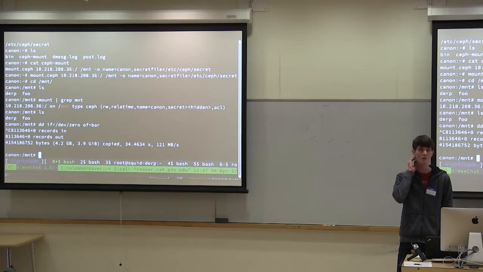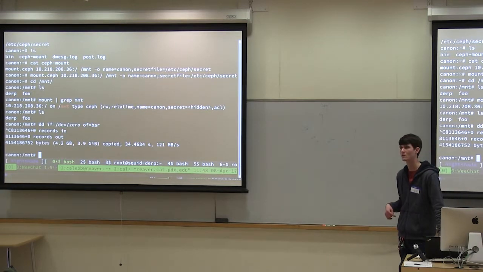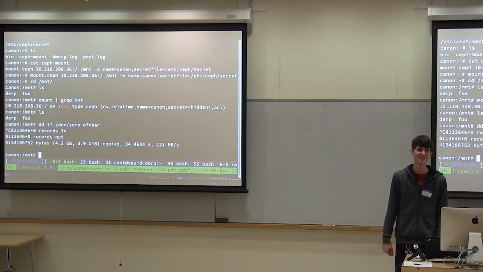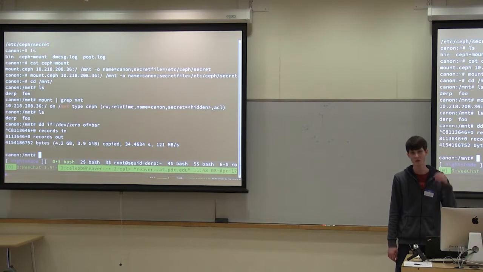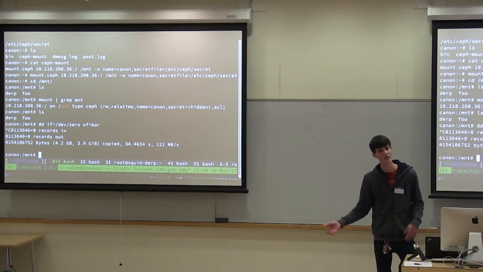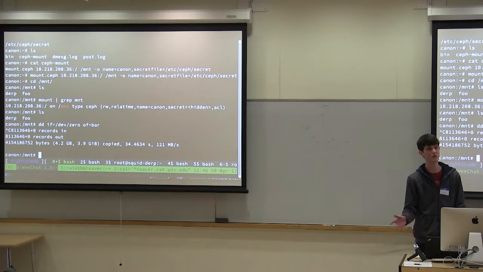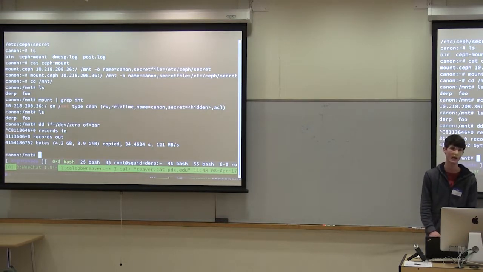Do you know anything about how the latency, on comparable networks, compares between Ceph and NFS? Well, for reads, it's probably negligible, because when you do a read, you do a lookup, you say where is this data, and you talk directly to the OSD and grab it. For writes, it really depends. For the network stuff, I don't actually know. It largely depends on how you've structured your Ceph cluster, because things like how you're doing journaling and how your OSDs work are very sensitive in deciding how fast things work.